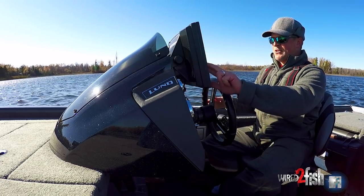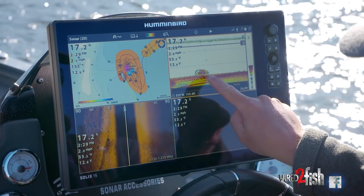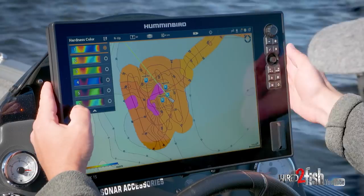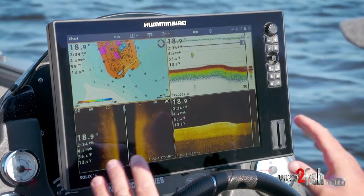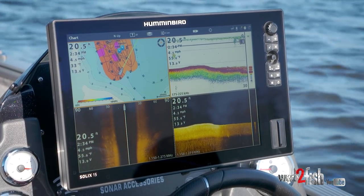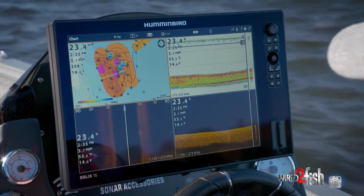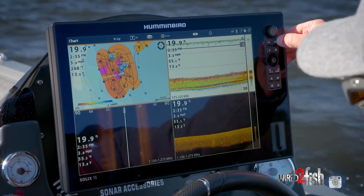We just went over a school of fish, so I'm going to go back into my four-panel split, drag back and drop a waypoint — just another area for me to look at first ice. On those hardest spots, it's giving me this pink color — that's showing me the hardest, most prominent parts of this structure. The beauty of this AutoChart Live functionality with Humminbird is that this is private information — this is yours. You can share it with your buddies if you choose. This is the edge I'm giving myself when I come out on the ice, and it's additive — it's refining and getting more accurate the more I drive in this area.